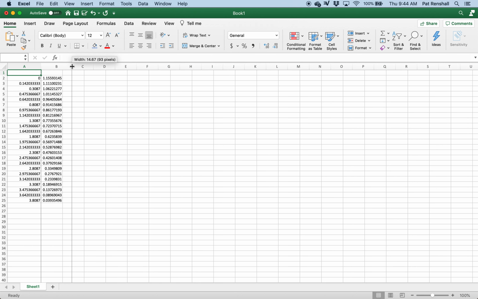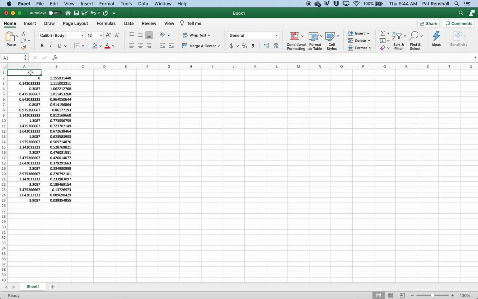So when you are presenting data, there are 3 things that you need to have in every column heading. The quantity you're measuring, in this case time. The symbol you're going to use to represent that later on, in this case t, and then finally the unit in which you are measuring it, so seconds. Same again here. This is displacement, and displacement is delta x. Now I can't do a delta symbol from my keyboard, so I'm just going to use a capital D for now. We'll change that in a second. Unit, small m, for meters.